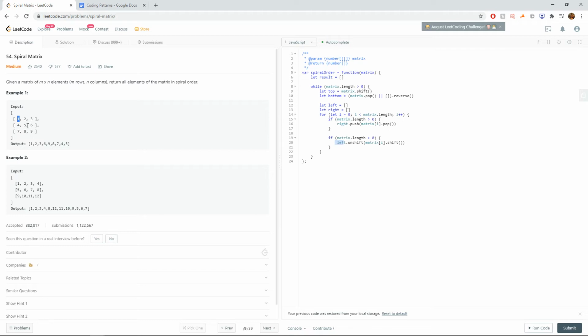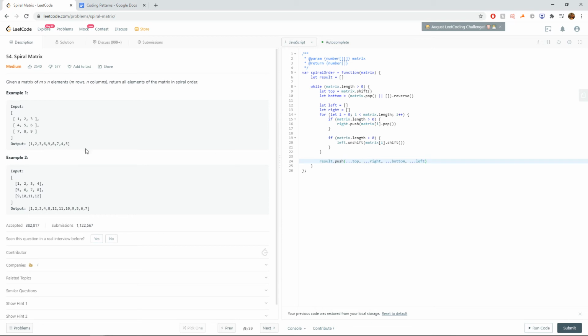So for example, if there was an extra element between the 7 and 4 here, we'd put that in, but then we want the 4 in front of it, so we say 4 first and then that element. Then all we gotta do is push everything into the result in correct order. So we say result dot push, first the top, then the right, then the bottom, then the left. And if there are any extra spirals, we'll continue.